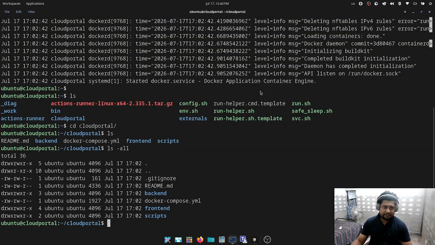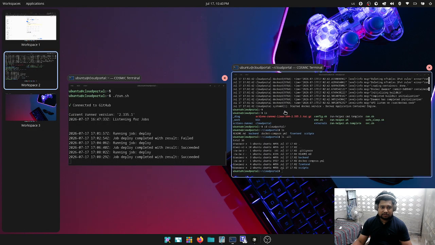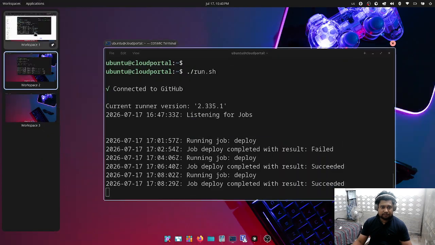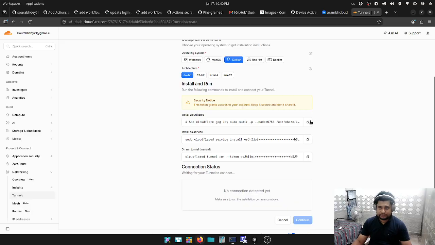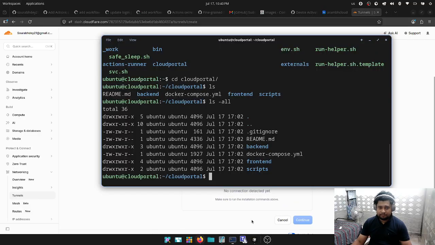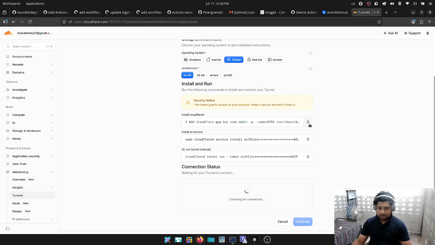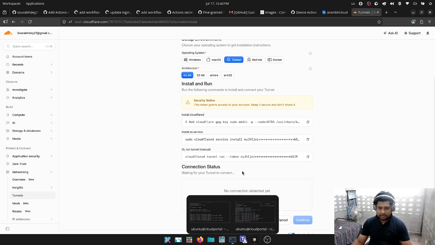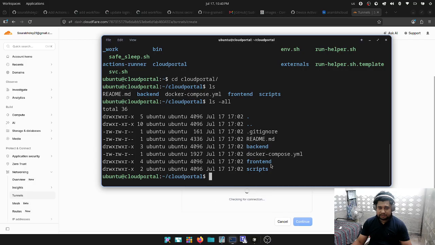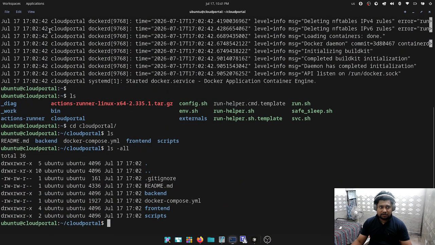Paste this thing. Let me make this one into this, so I can easily copy paste that. Okay. Copy this thing, go to here, paste this thing. Why are you not able to paste it? Let me just open a new terminal, bro.